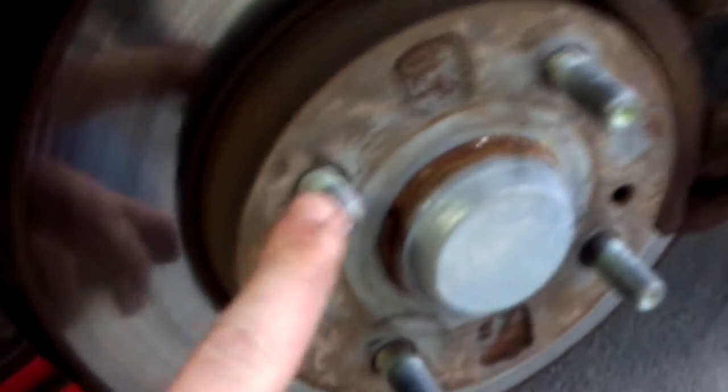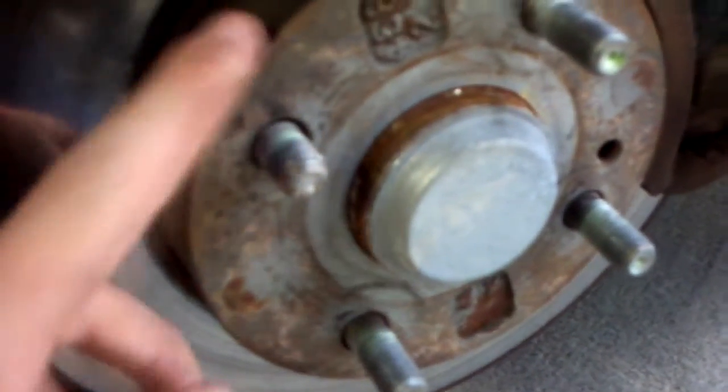Alright guys, so as you can see, I don't know if you can actually see, but there's a cotter pin in here, and you have to take that cotter pin out, loosen this nut right here, then pull the tie rod end down, and take the tie rod end off, and loosen those clamps right here. There's a clamp on the boot, and I think you just slide it right off, put the new one right back on. So that's pretty much easy. And this is the stud that I need to change. As you can see, it's shorter than the rest of the studs, but I have that in the car, so let's get down to it.